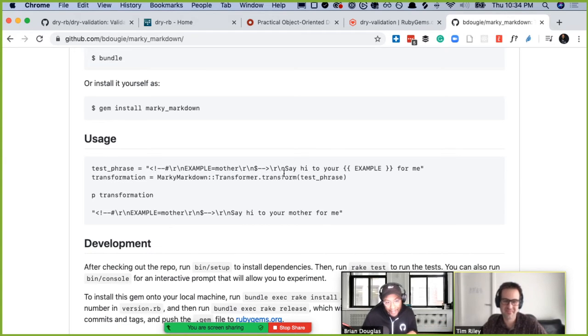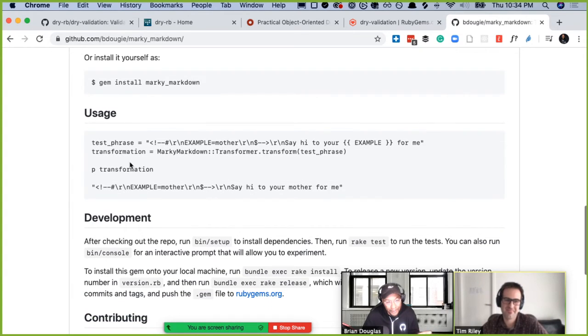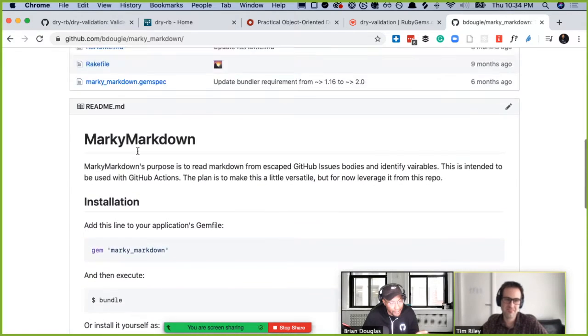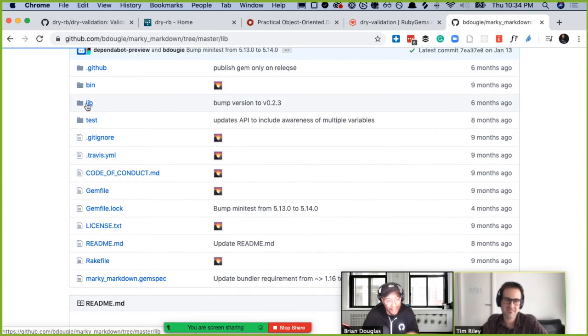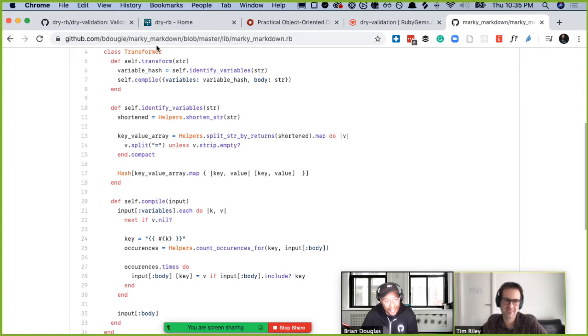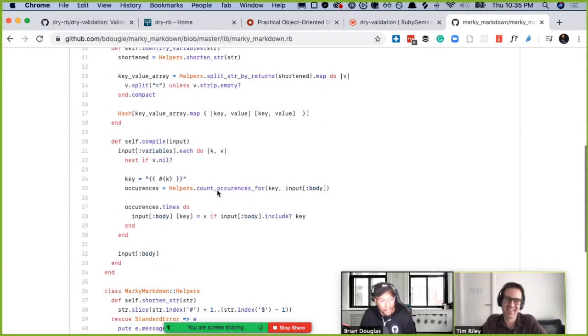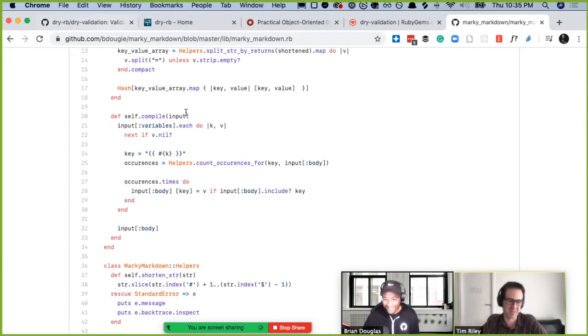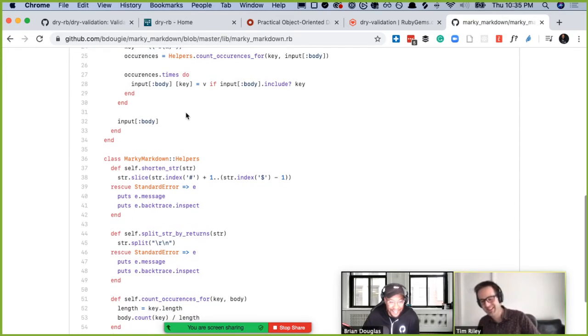Nice. And basically I take variables in Markdown. Actually, my action's called variables in Markdown. And then my example is the way it works. Actually, I didn't do a good job explaining the code and the README as I'm looking at it now. But I'm just taking a transformer, and then I'm transforming that transformer and then outputs the body with the variables transformed. Sorry, that was a long way to get to a joke, and that's the second time I've done a stream where I got to this point where I share Marky Markdown, but I digress. I think pun-driven development's a thing. It is, and I feel like there's a lot of freedom in that.